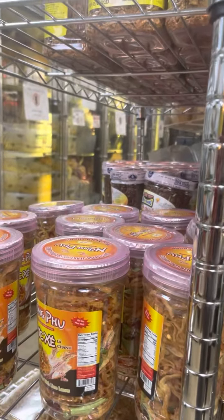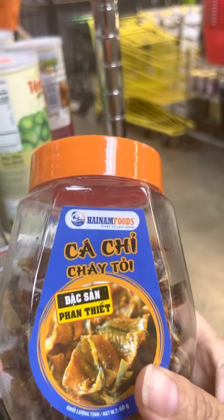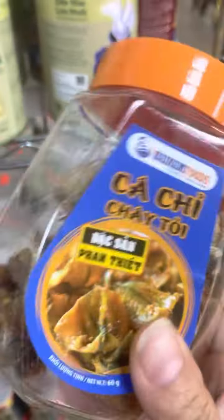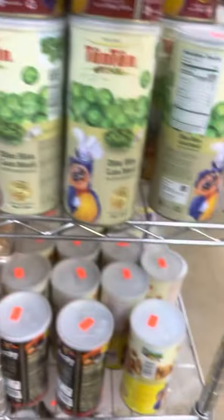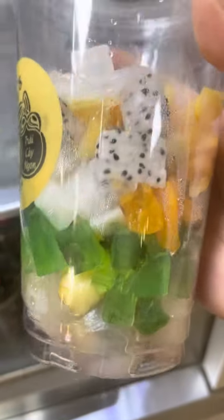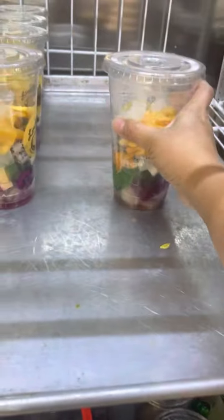Look at these — I've been looking for these too! This is fish skin. There's a little bit of meat still in there, so that's a good quality one right there. They have dessert here too. Oh look at that — I've got all this fruit in here. The dragon fruit jelly, lychee on the bottom, or rambutan. That's amazing.